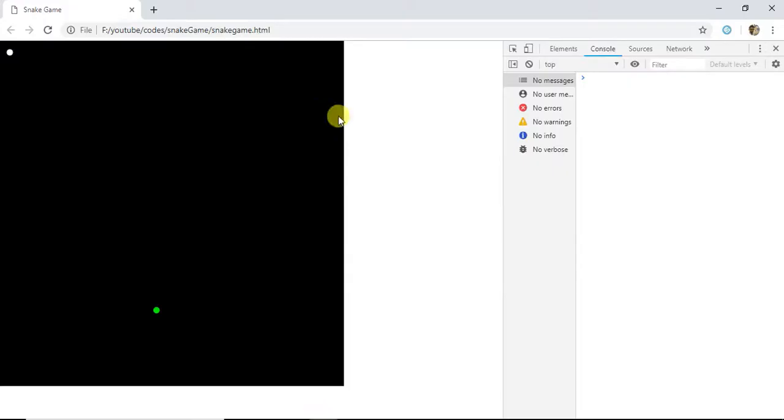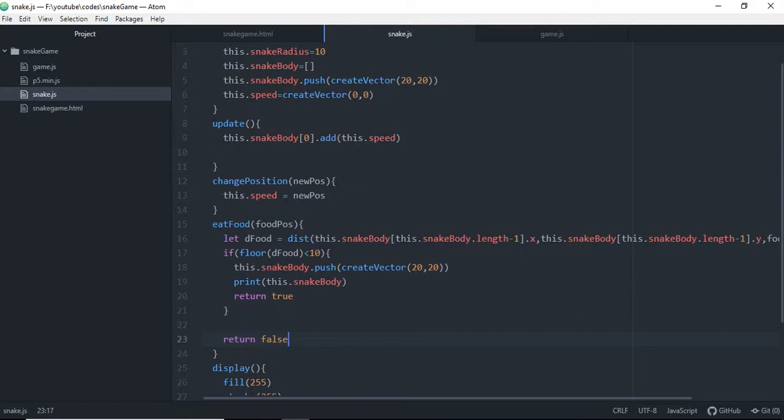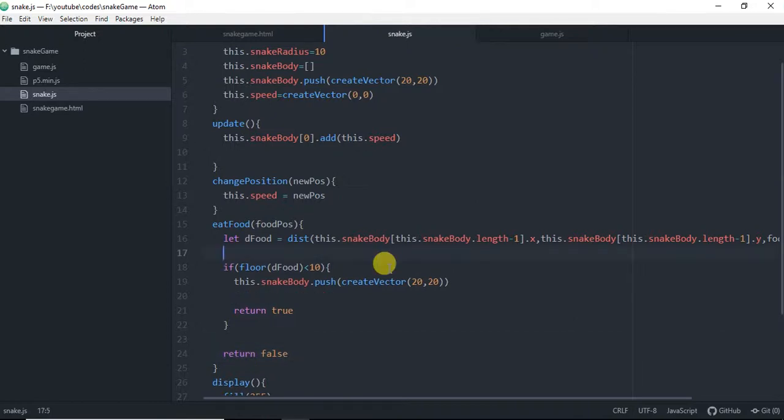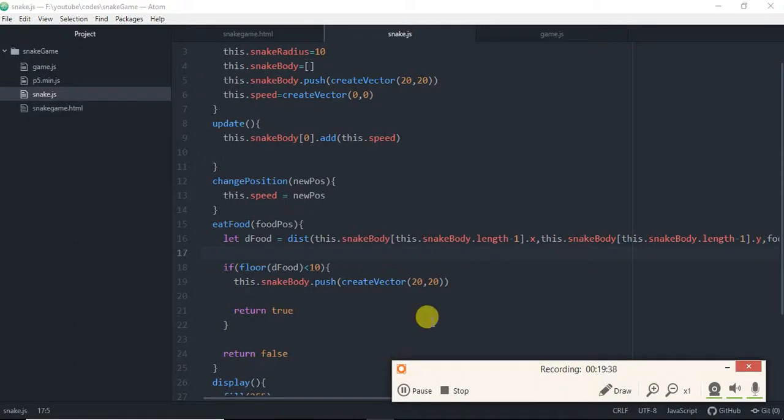Now this is simple. Let's see if it change the position or not. It is so far from us. I think yes, position has been changed. Now it is not eating the food. I think something is error here. Now I will fix it. I have sort out that we have done mistake.